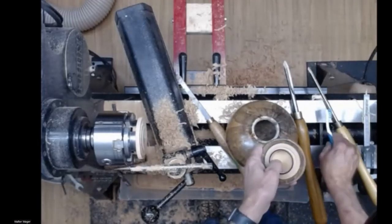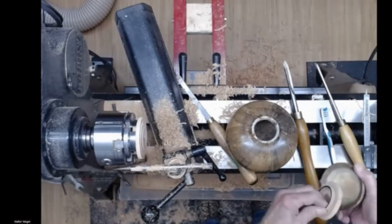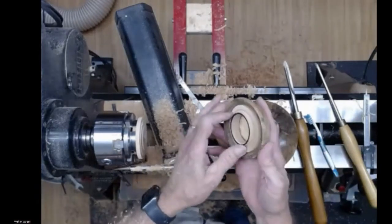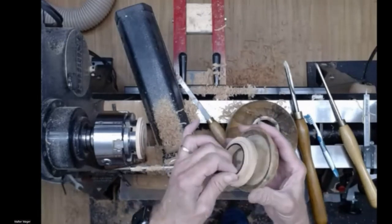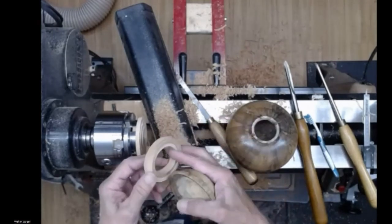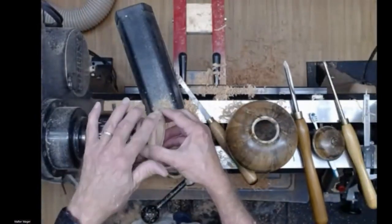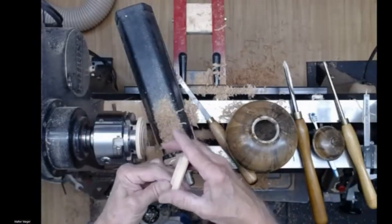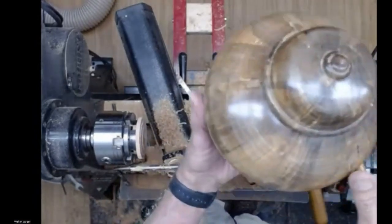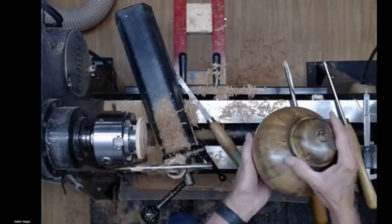And it's a little bit too big to go in there the way it should. Although I measured it and I cut it off, and remember I stuck it on there. It expanded a little bit, or my measure was a little off, but what I can do is put it back on the spigot jaw chuck and just take off a fraction more wood on this side, and it will sit down in there and sit close to the top edge. I don't want it that far from the top. I want it to sit down like this.